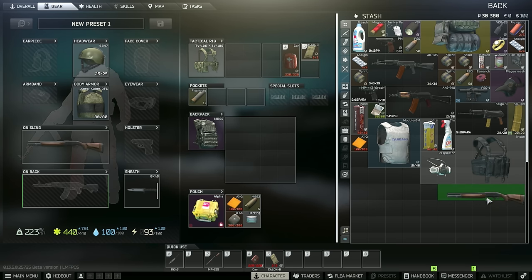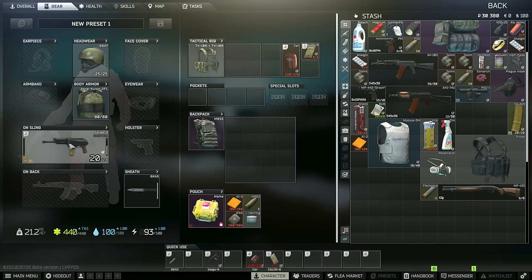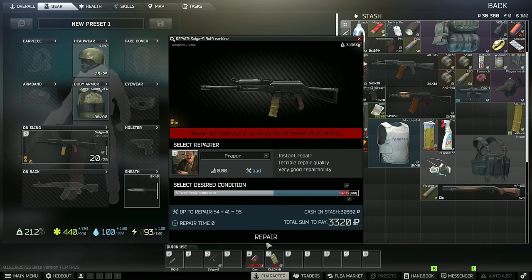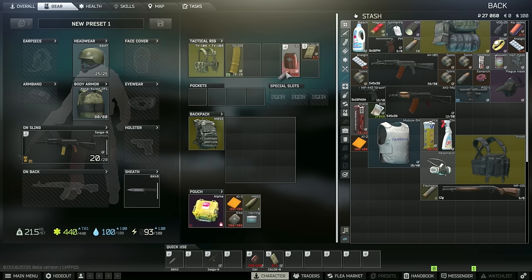So I did say I was going to bring the shotgun in, but I'm going to change it up a little. I'm going to bring in Sega 9, get this thing repaired, bring the extra magazine in, and we'll grab a little bit of the extra ammo. Cool. Good enough right there.